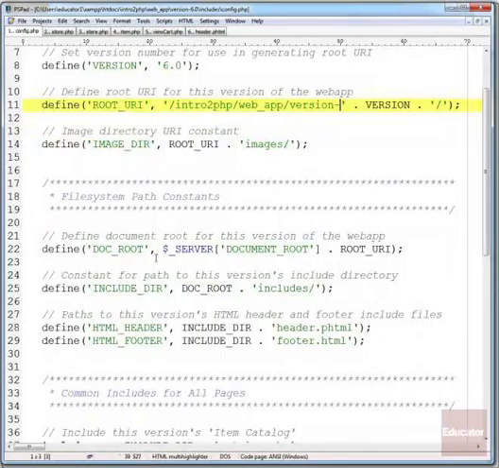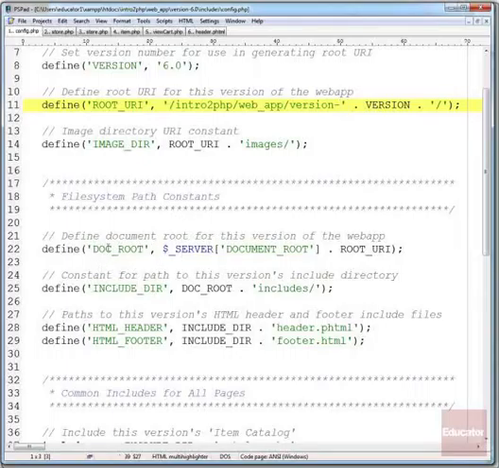Additionally, we're also going to be creating a constant that has a path to the include directory, where we store all of our includes files. In our web application, we store all the include files in a folder called includes in the base folder of the application directory.